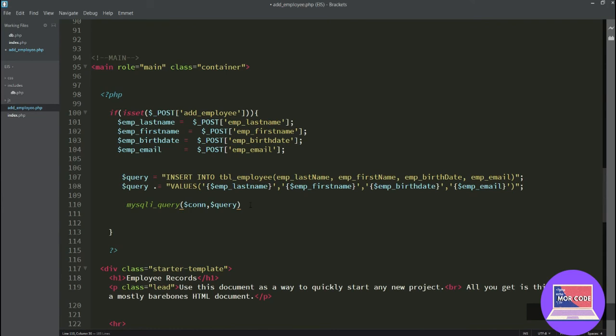Okay, and close it. So let's assign this again to a variable. Let's say add employee query equals to this one.